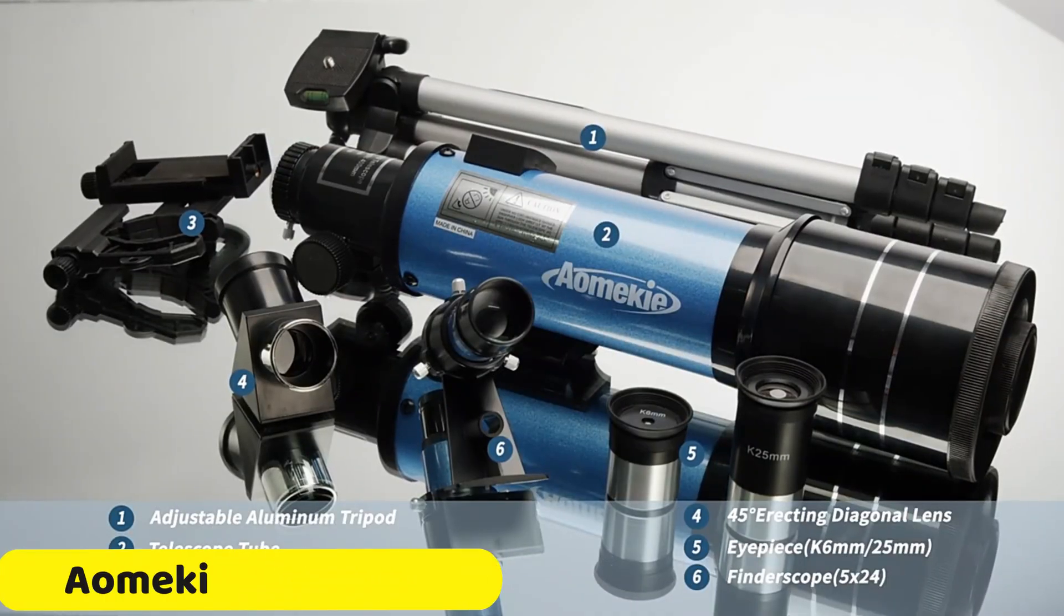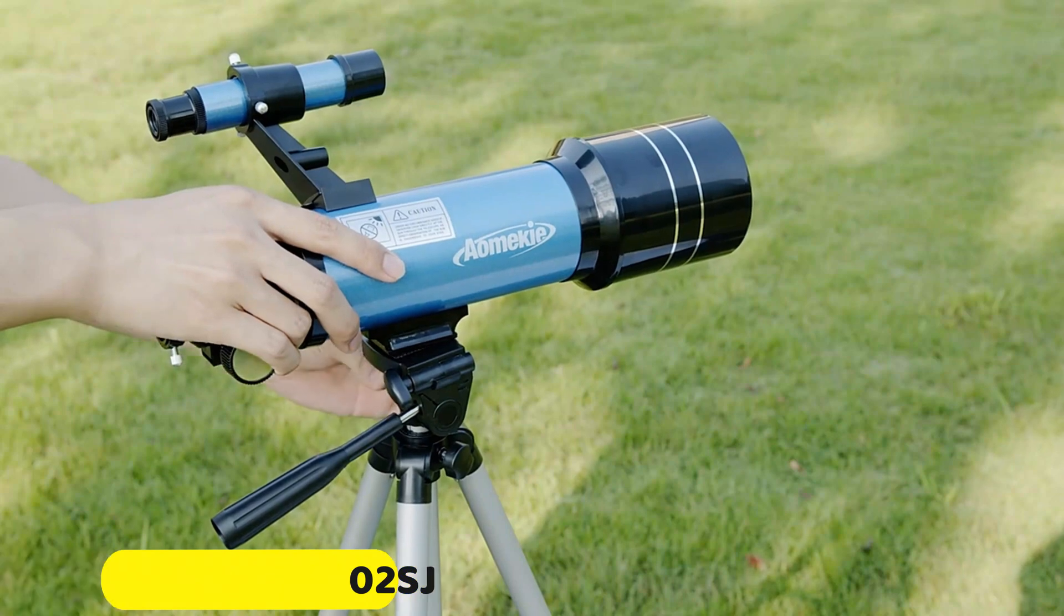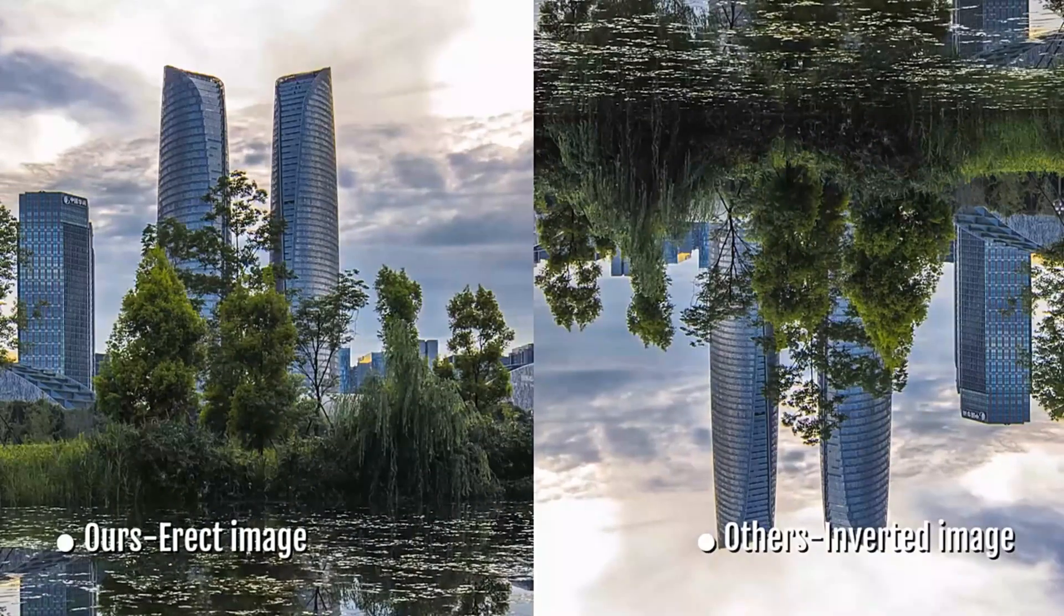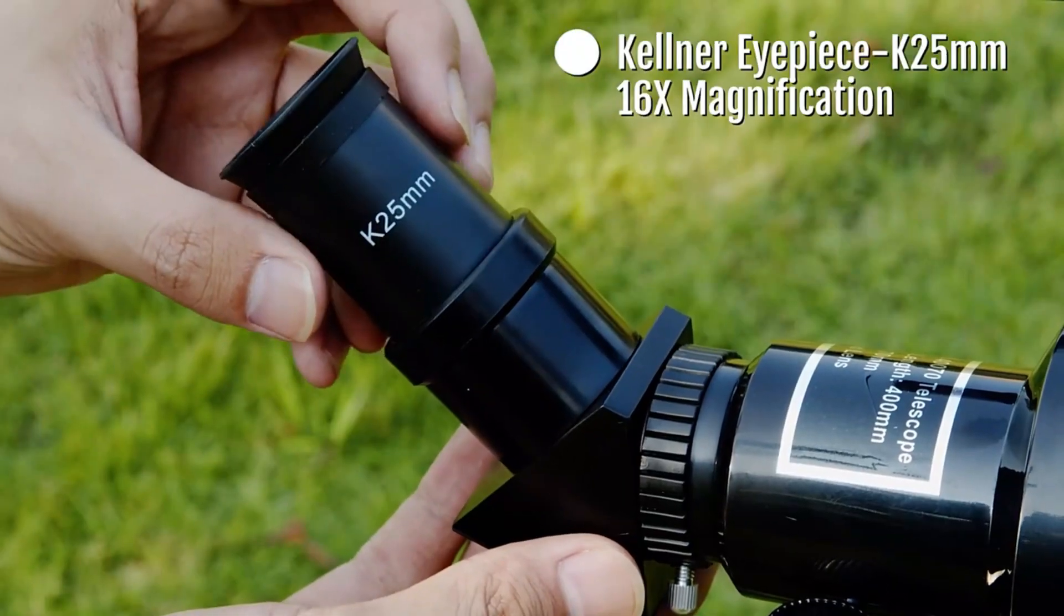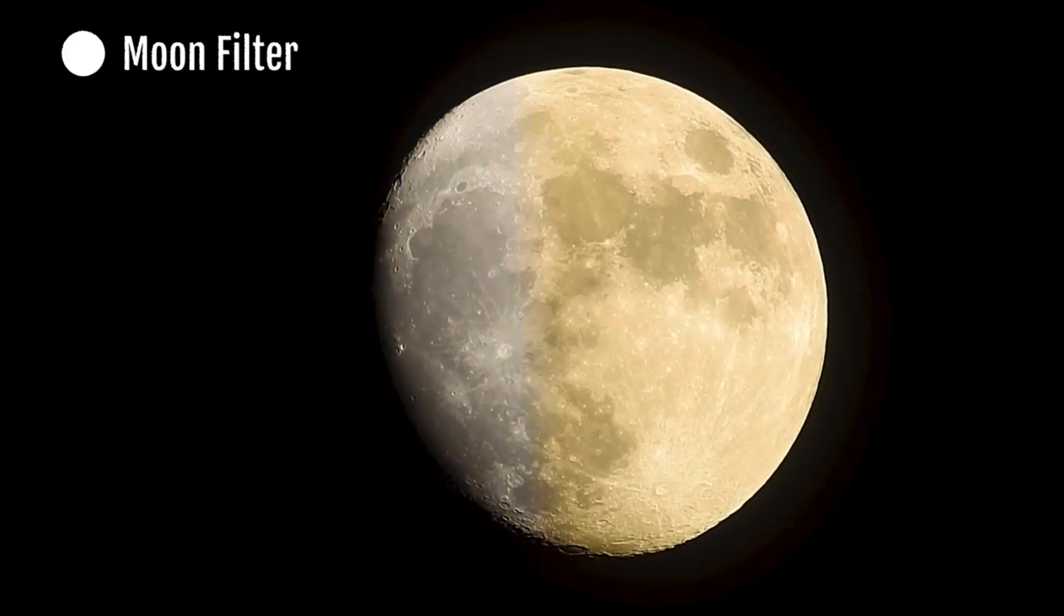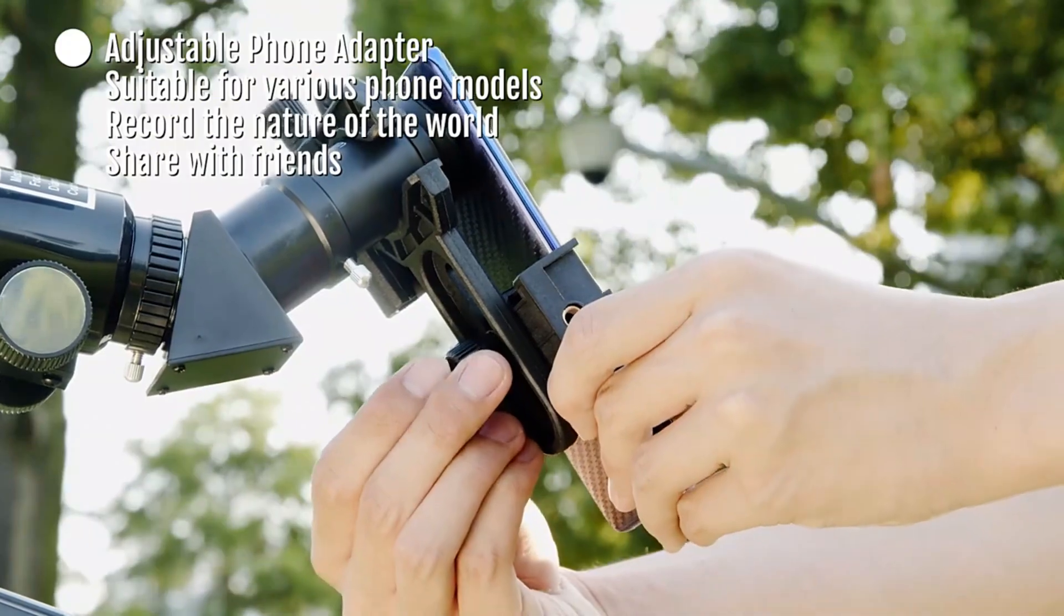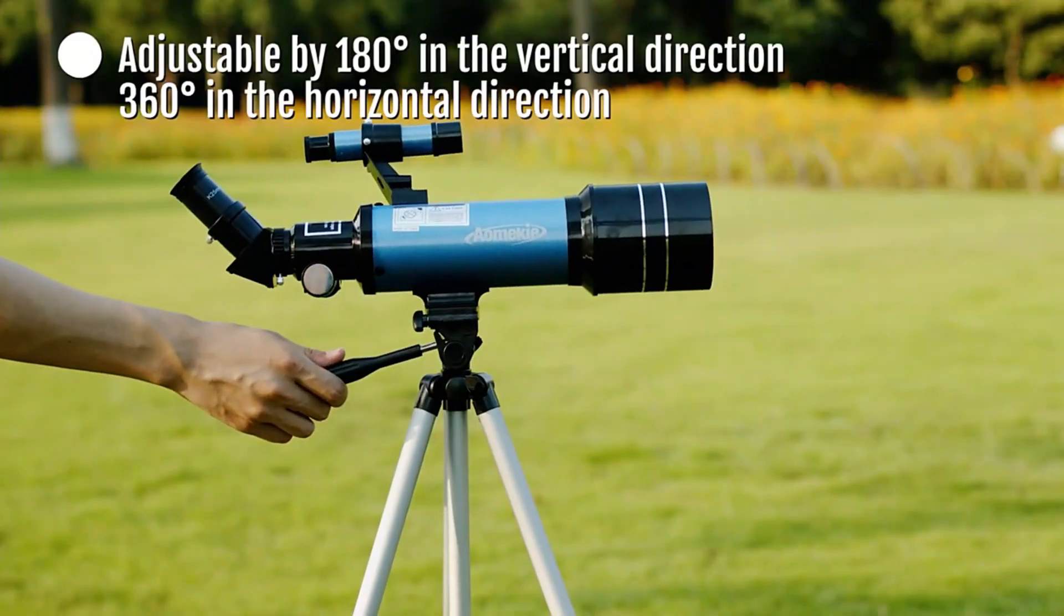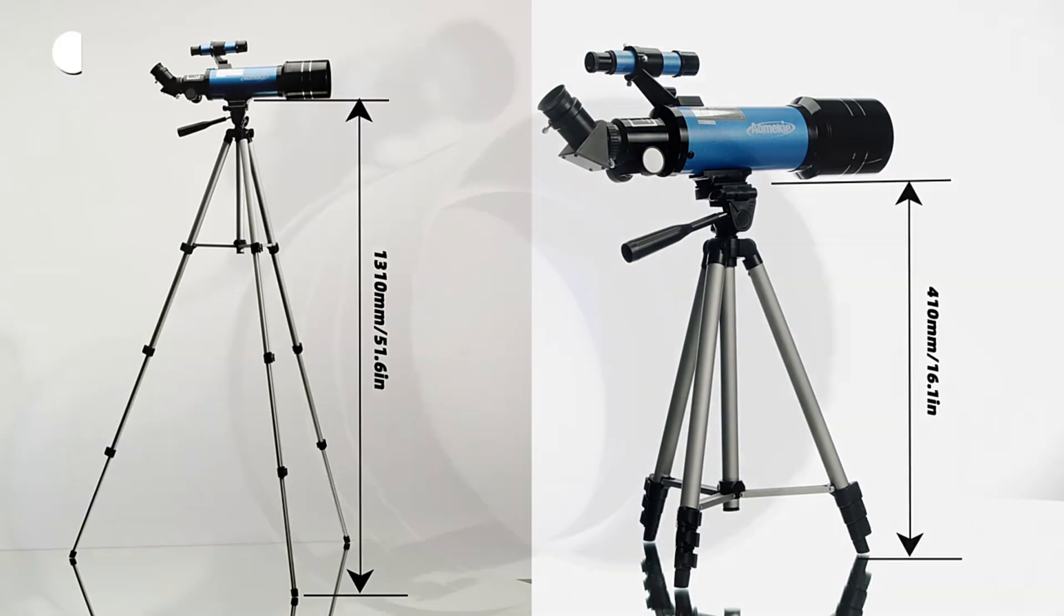Number 4. Ayamaki AO4002SJ Astronomical Telescope. The Ayamaki AO4002SJ Astronomical Telescope is a powerful and user-friendly telescope that offers a 70mm objective lens diameter and fully multi-coated lenses for crystal-clear images. It offers versatile magnification options ranging from 16x to 66x, making it suitable for observing celestial subjects like moon craters and distant stars.